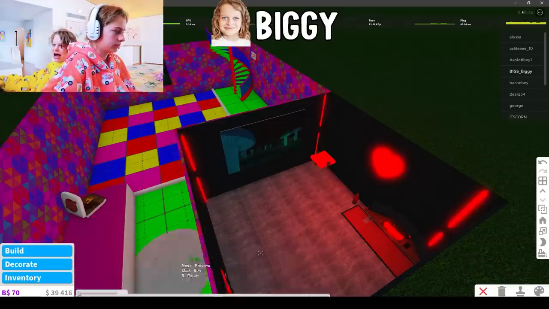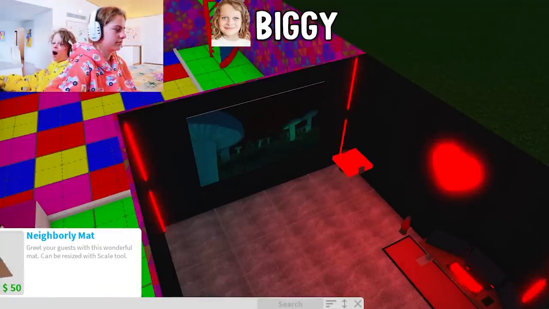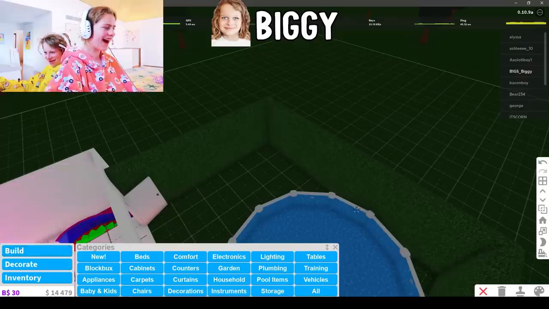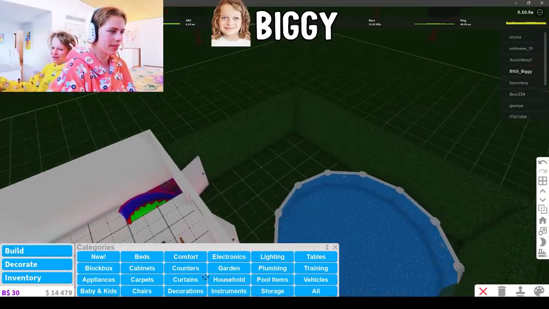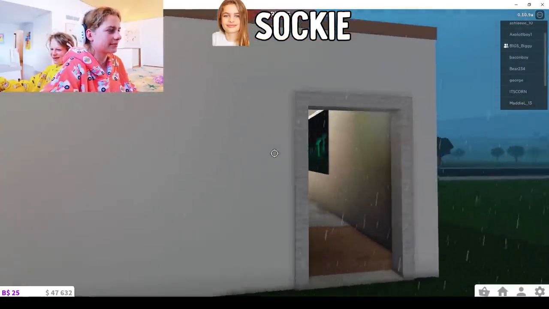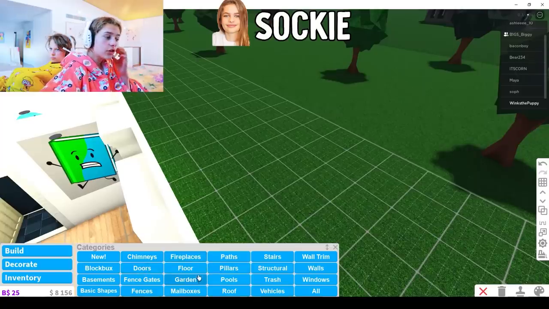I choose the class of... And in this bathroom, we should have some bath things. Where could it go? Water park? Are you adding a water... what? It's all about the water park. I just feel like it doesn't make sense. Yeah, of course it doesn't. But does Papa care? Crazy stuff I have to do.